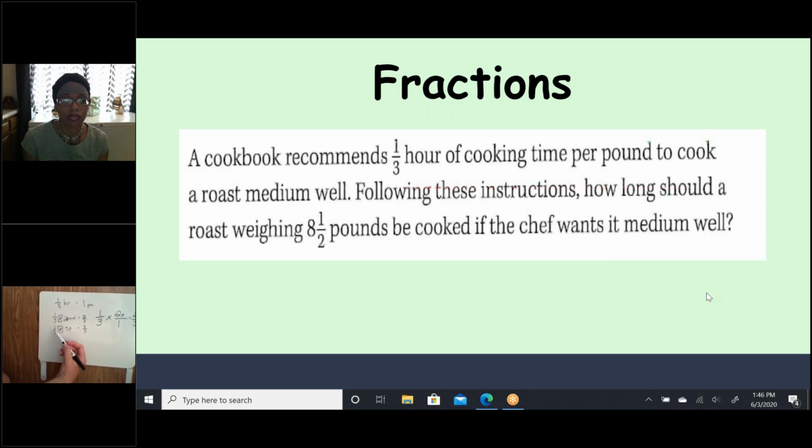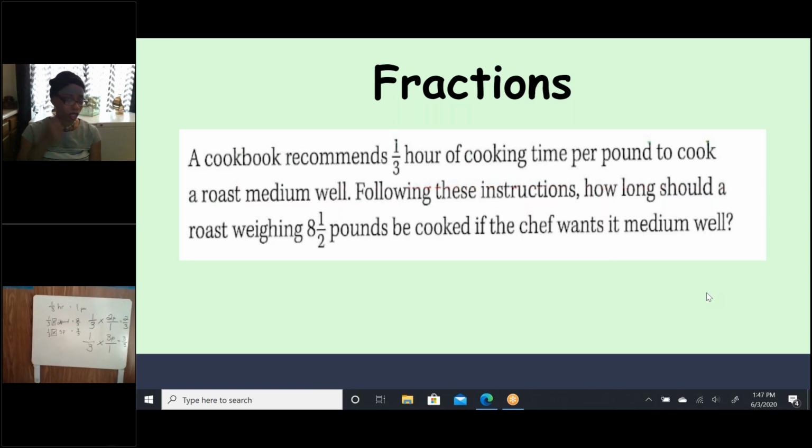So we can try it again on this one. We said, if 1/3 of an hour will cook 1 pound, then if I need 3 pounds, I can do that 3 times. So it would be like 1/3 times 3 pounds. I'm going to put it over 1 because I need 2 fractions to multiply together. I'm going to multiply across, and I'm going to end up with 3/3, which I think you told me before is the same thing as 1. So it's 1 hour and 2/3? That would be 3 pounds.